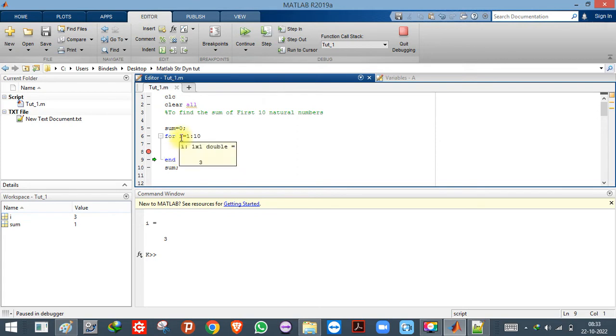Initially it was 1, next it has become 3. Sometimes we need to run it 10 times, but we want to take 1, 3, 5, 7 like that. If I run it again, now I is 2, but here it will take 4. So when you don't need 1, 2, 3, 4, 5, 6 continuously, but need 1, 3, 5 like that, in that case you can utilize this logic.